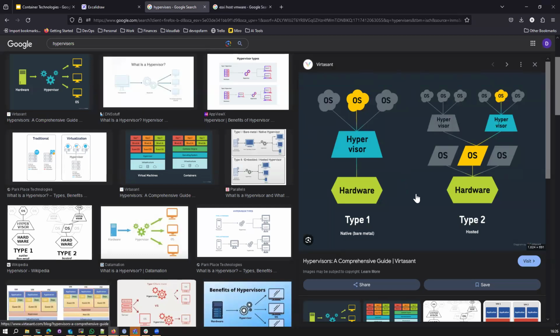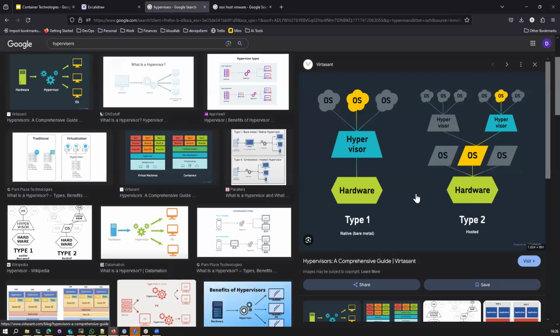Bare metal is nothing but an empty computer. You buy a hard disk, you buy a CPU, that is a box, just a box. You install a hypervisor on it, so the box is called bare metal. On bare metal, you install an operating system, and that operating system is your hypervisor, acting as an L1 hypervisor. You don't need any supporting operating system for that.